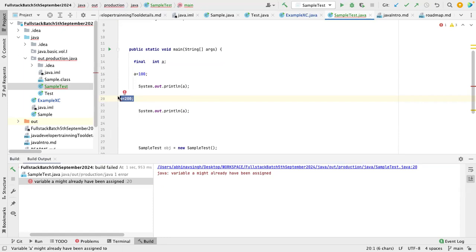We cannot use const to define a constant. We use final to define a constant. Basically, the variable part is completed. There are certain points, a summary, that we will discuss in the next class. There are 10-16 points that we'll discuss, and then we'll be over with variables in the next class.